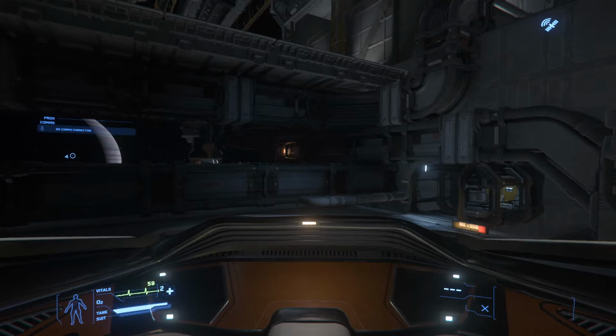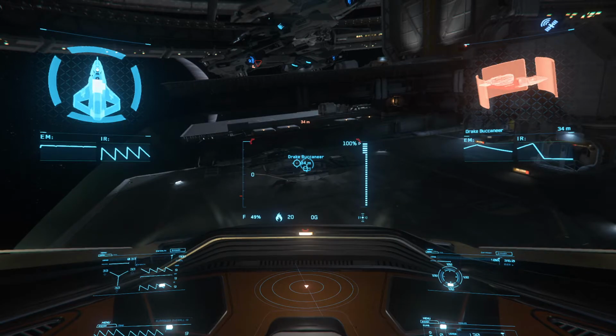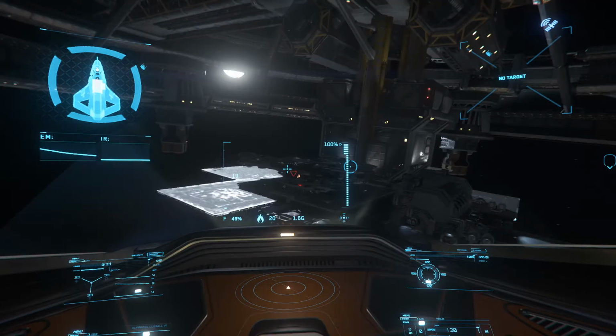The ship shows as red. I feel like I can shoot it. Yeah. 4 shots and that already punches a hole through the Buccaneer's shield. This is why I'm not really a huge fan of the Buccaneer. There we go. Just a few more shots and I destroyed it. It's laughably easy to destroy. Alright, let's see who owns this thing.